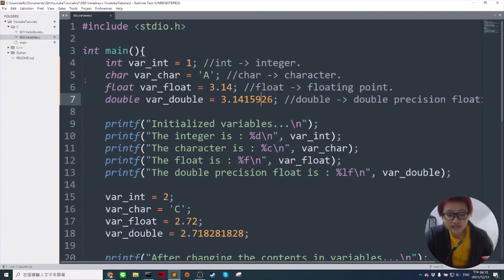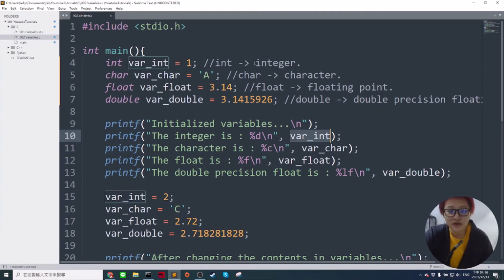Okay, so let's try to print all of these variables. So here, just skip this one. Here, look at line 10. The integer is %d. %d means you are going to put an integer here. After the comma I put the name of the variable.